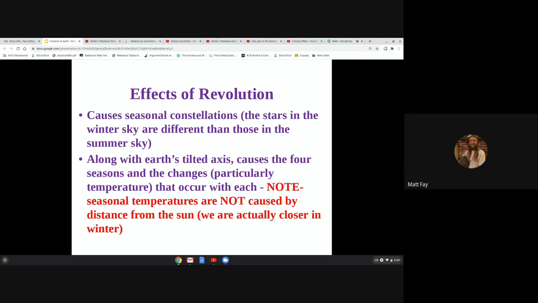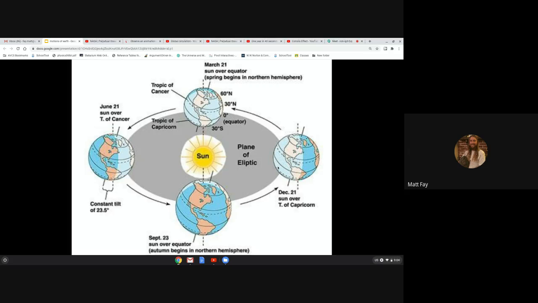How can the temperatures be colder if we're closer to the sun? Well, that distance from the sun has no effect on temperature. What has an effect is that tilt. So you'll notice if we go back here, when it's winter and we're a little bit closer, that tilt is away from the sun, and that has effects on the sun's path, which we're going to see in one of our activities here. When we get to June, now that tilt is towards the sun, and so that makes the sun's path change, and the sun is in effect stronger.